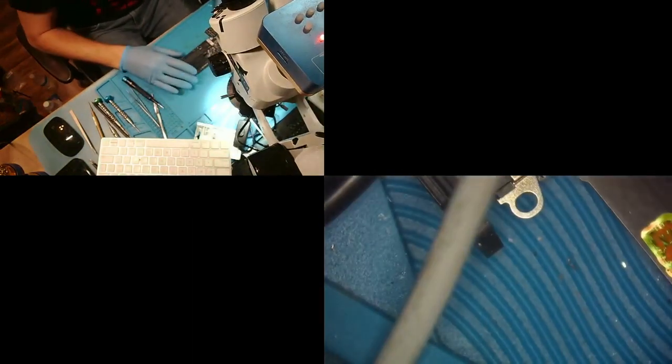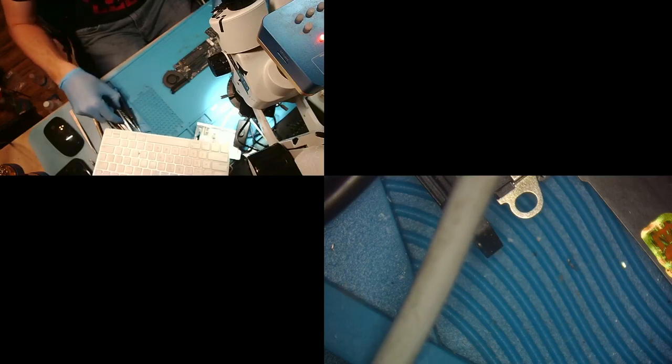All right, so here is what we got. MacBook Air, this is an 00165 board. It is my favorite board to work on because it is literally the easiest board to work on. If you're trying to learn how to do MacBook repairs, I highly, highly recommend you start on this particular board because there's very, very few things that this board cannot come back from. I have seen this particular board be literally soaked in liquid from top to bottom, where it looked like everything had been hit, and I threw it in the ultrasonic cleaner and it worked when it came out. I mean, these boards, I wish Apple would make them all like this, okay?